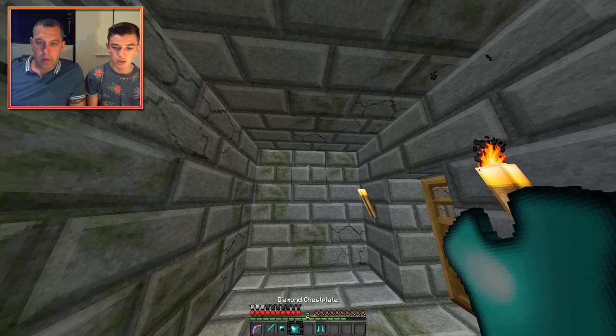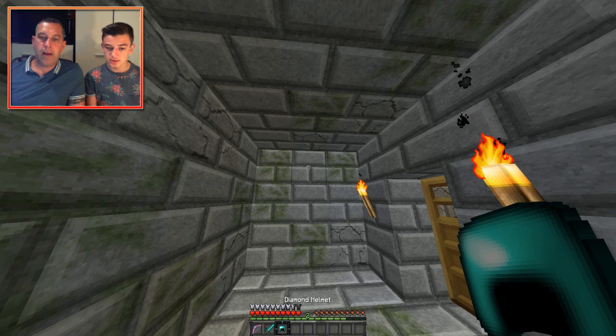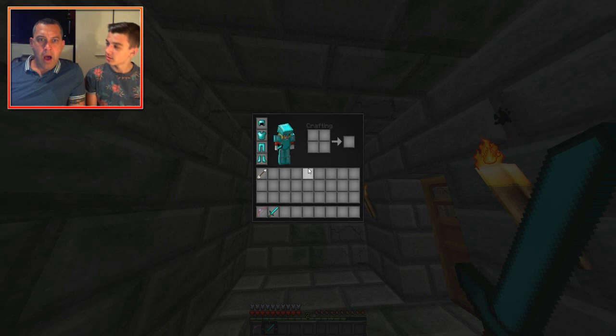Right-click the chest plate. Scroll to the boots or the helmet. So now you're equipped in it. That's why you can see the armor bars. Now if you press E, look, you've got them on now. Oh, wow. That's me. Yeah, that's you. Oh, that's sick.